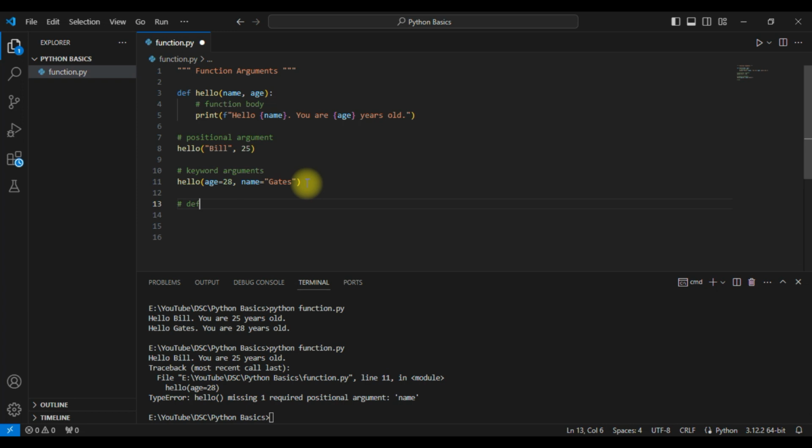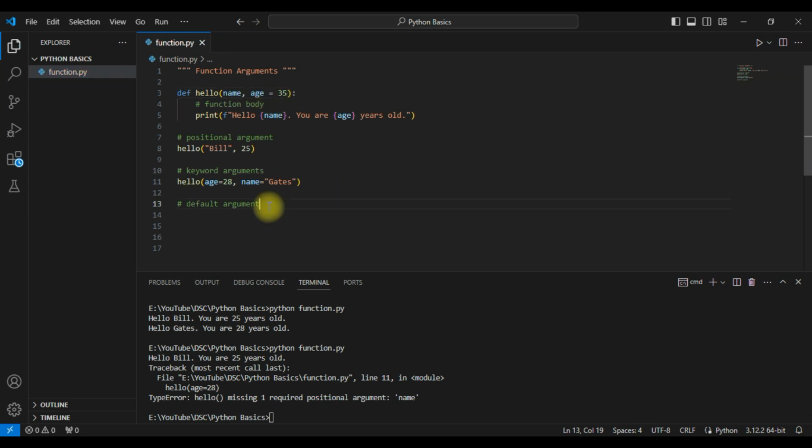That would be default argument. For default argument, it means that this argument has a default value specified in the function definition. So if the argument is not provided in the function call, the default value is used. For example, here we can use the definition. You can use this one here, and we are going to use the age as a default one. Like we're going to pass 35 like that.